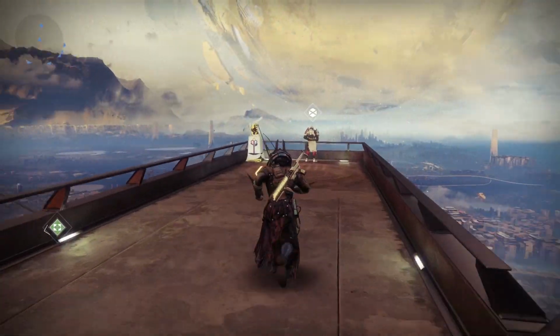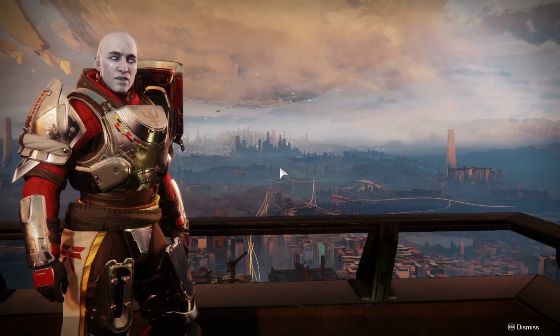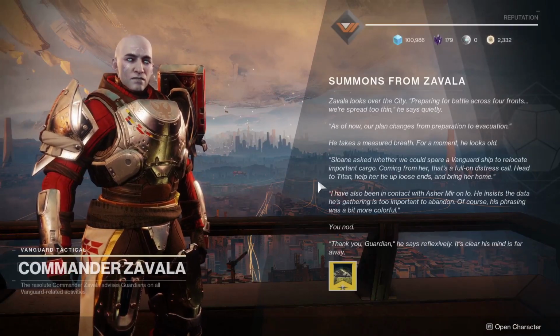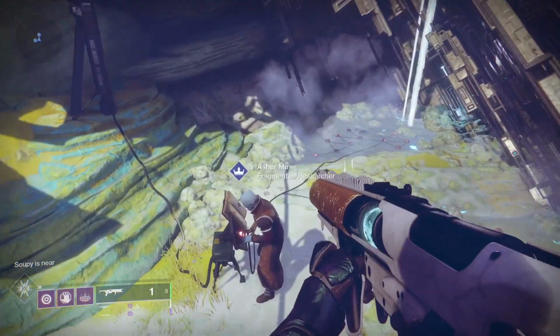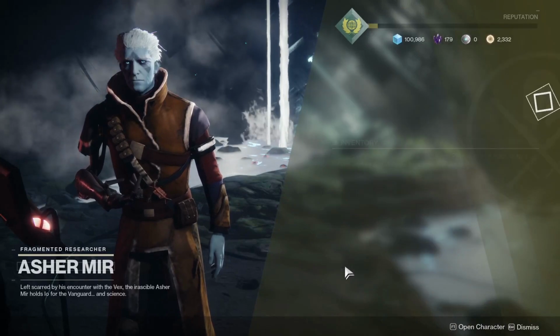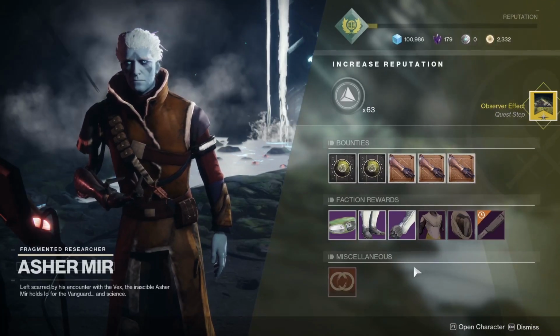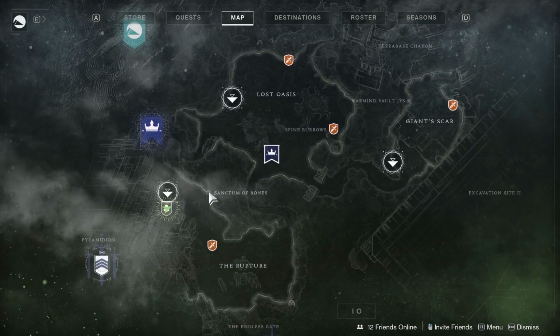If you're jumping into the game today, there is another section to the Evacuation quest. All you have to do to start it off is to head to the tower and speak to Zavala. So our first real activity for the quest is to head to Io and speak to Asher Mir. Once you speak to him, he's going to want you to collect taken traces on Io and also get the chest at the end of the Sanctum of Bones Lost sector.